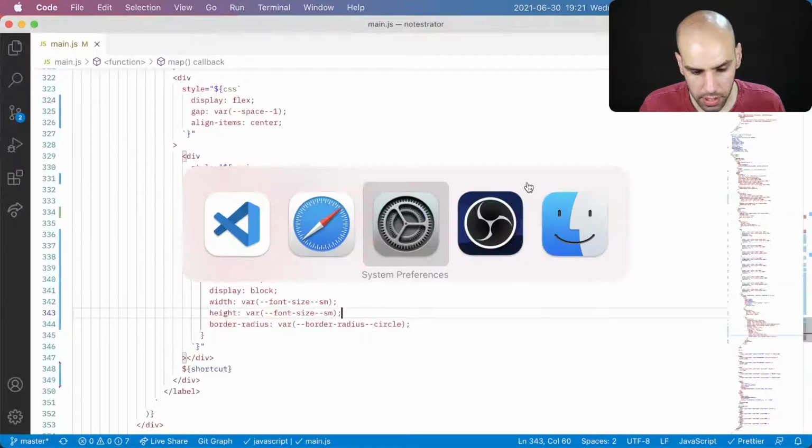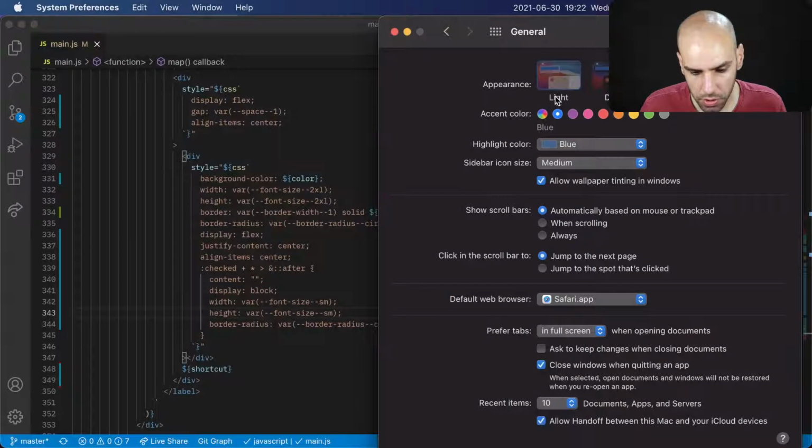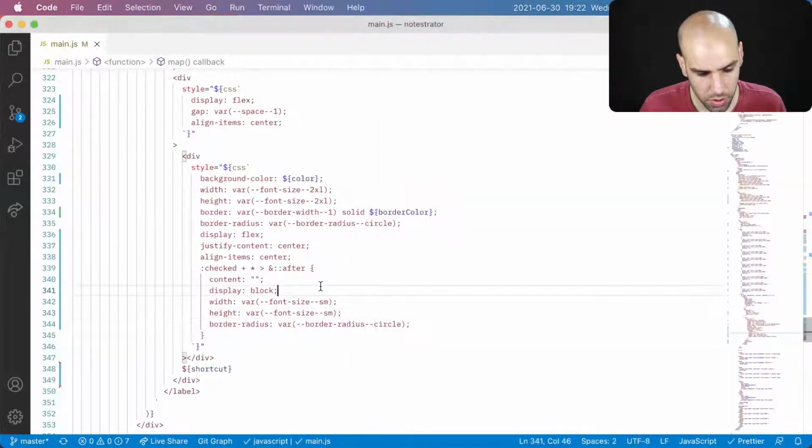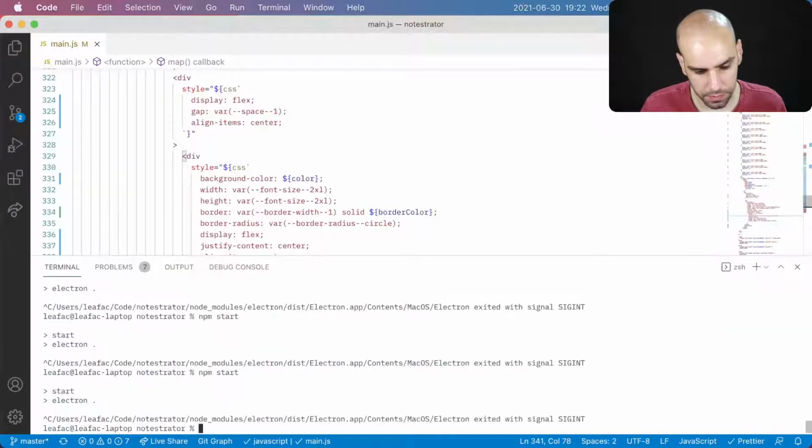And what does macOS do in dark mode? I mean, in light mode it uses white, and in dark mode it also uses white. So we'll just use white. Of course, we'll not use pure white. We'll use gray warm of 50.